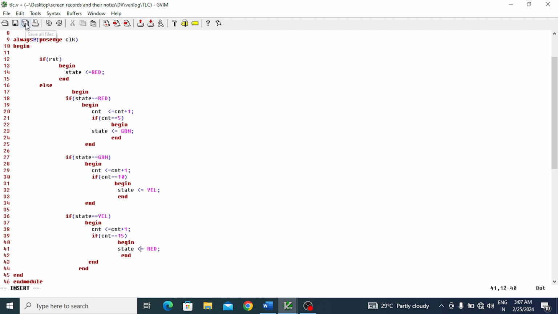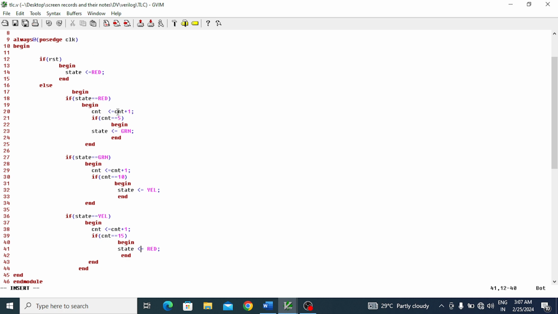Okay, I am saving. Now else means when I release the reset, what should happen? The count should start. From which state will it start? It will start from the red state. So when I am in the red state and the count starts, how will the count happen? This count is initially 0, as we gave 0 above.